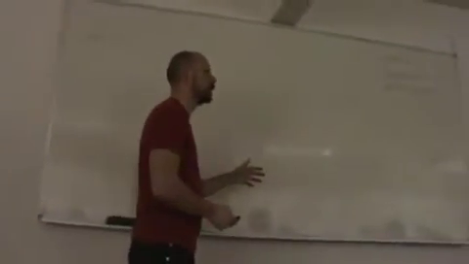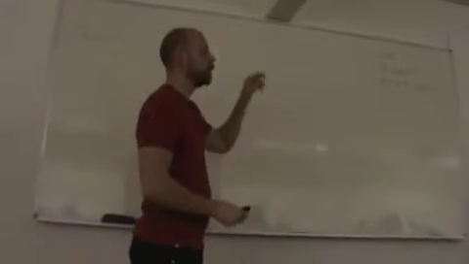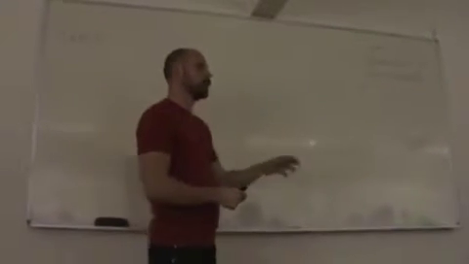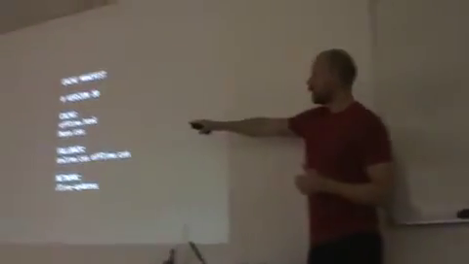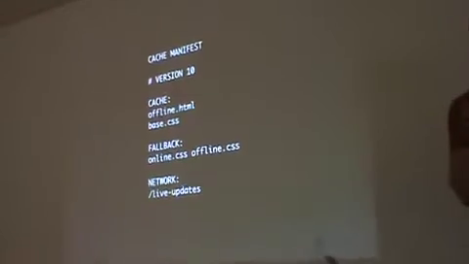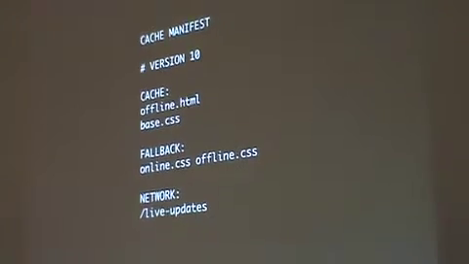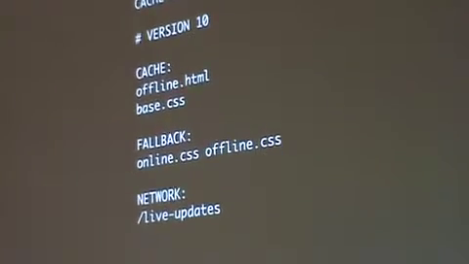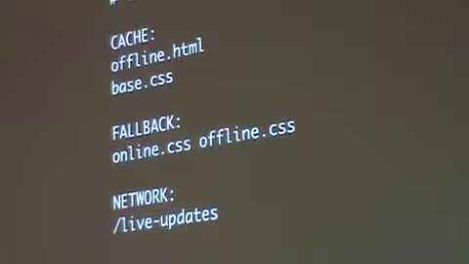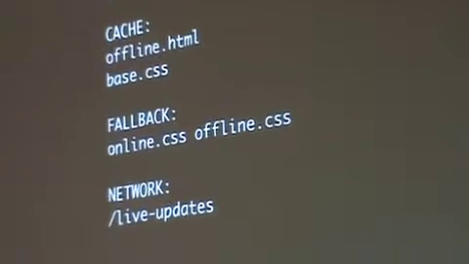So if you go to a website that has an app cache file listing these files, as soon as you go to that page the first time, it asks you, is it okay to store things offline on your client? Yes, and then it stores all those files. The fallback directive is that the first file name you see there, online.css, is the one that's going to be used if you're online. If you lose your connection, it defaults to the other file automatically. You don't have to have a JavaScript event or something like that. It just works. Magic. Computers. And the third one, network, is basically just specifying that if the user tries to access any of these paths, you have to be online. You notify the user, I'm sorry, this just doesn't work. You have to be online to get the exact data.